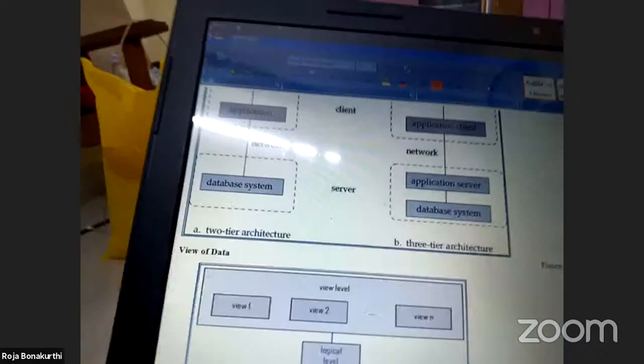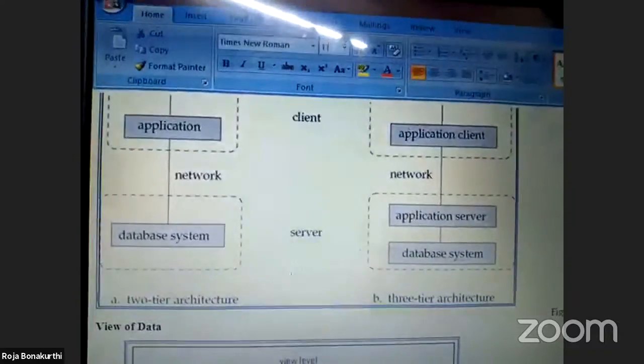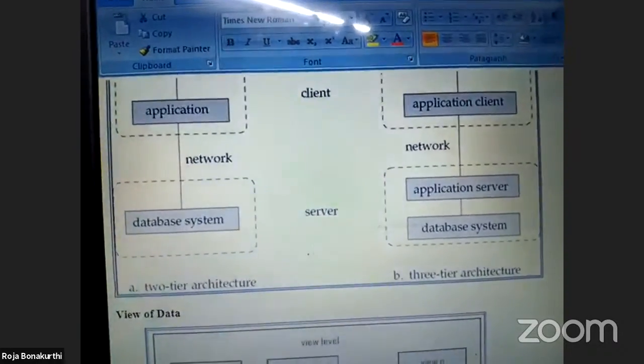I'll just stop this share. So that is your 2-tier and 3-tier application for your DBMS.